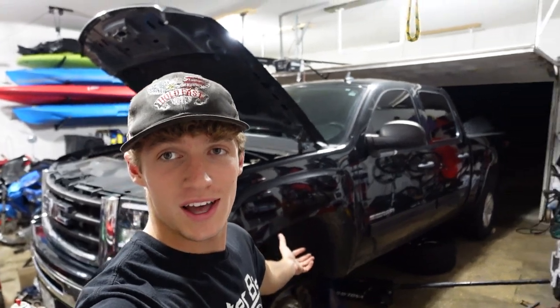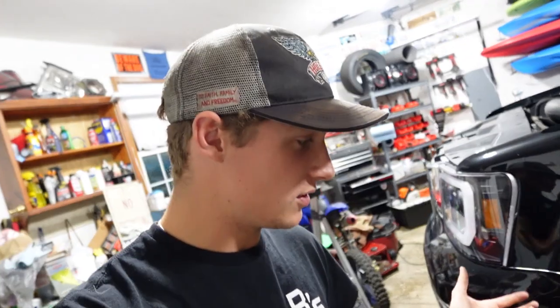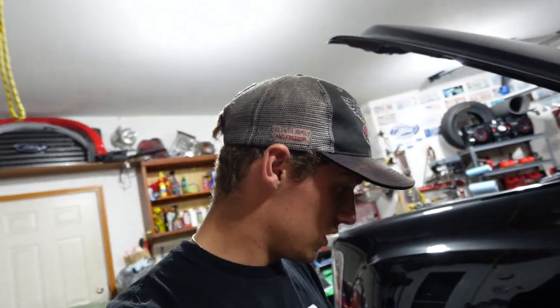In this one, we're going to be throwing a leveling kit on my buddy's truck along with some Fuel rims and tires, so it's going to look pretty sweet once we're done. I might as well film it because it's going to be a fun transformation thing. Right now, it's just on stock suspension and wheels, so we're just going to add in a 2.5 puck, or 2-inch puck. I don't know what size it is. 2.5. And it should look pretty cool when we're done.